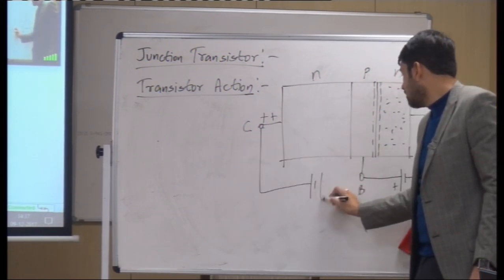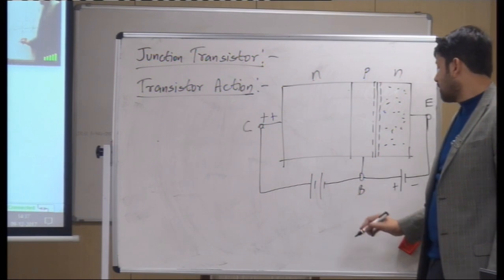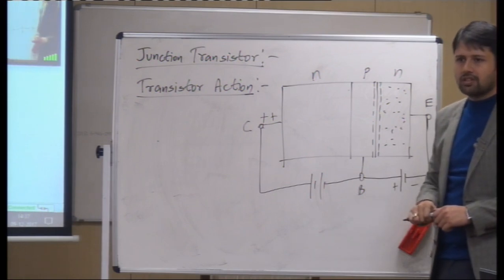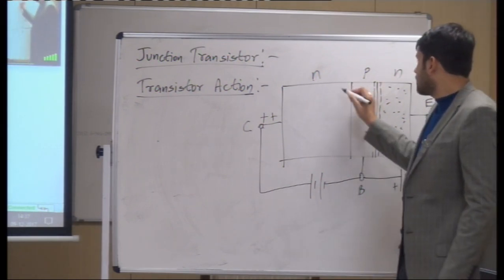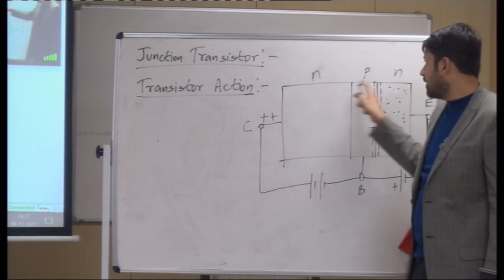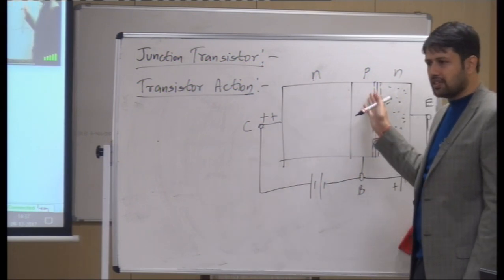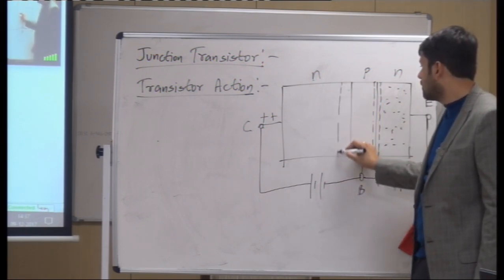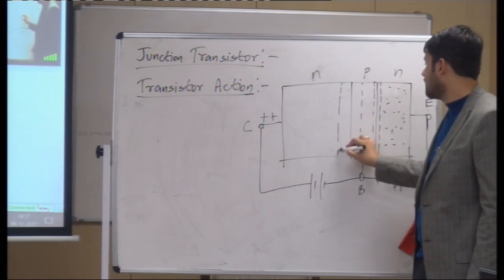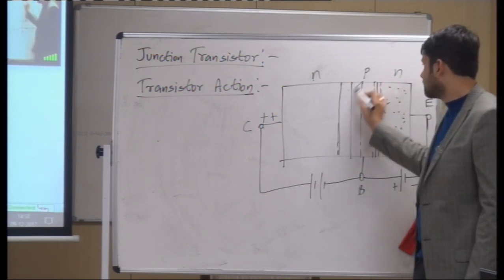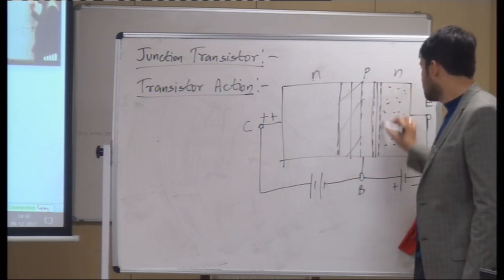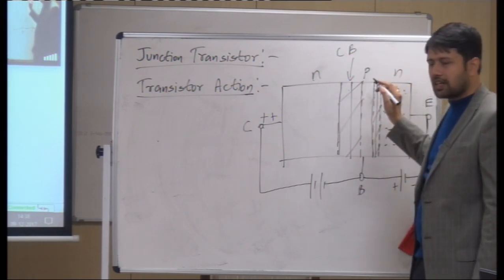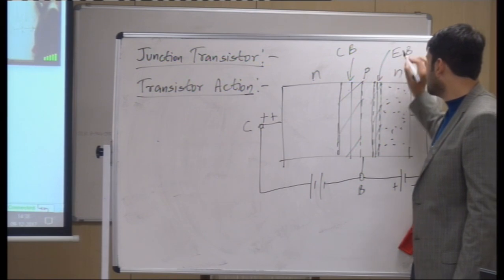We do this by connecting this. Okay, so emitter is the most negative while collector is the most positive. Okay, this is the biasing. So here N is positive and P is negative. Collector is positive and P is negative. The base is negative for the second battery, right? Now the width should be high. So the width of CB junction is high while the width of EB junction is low.